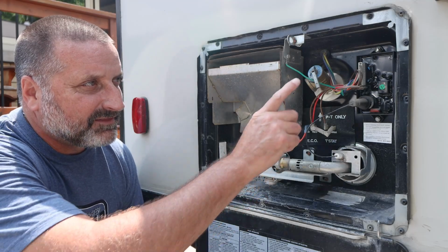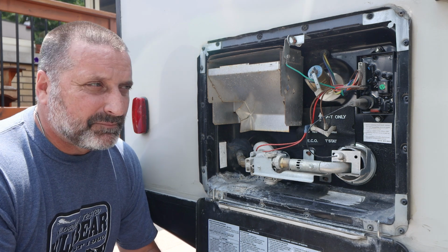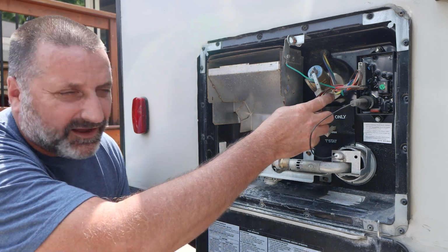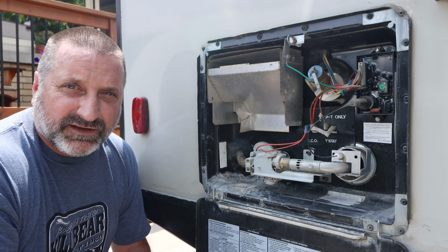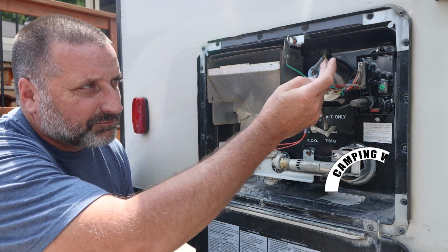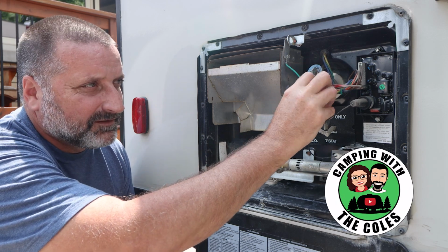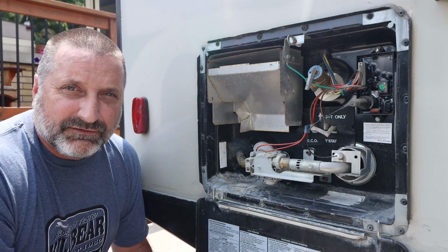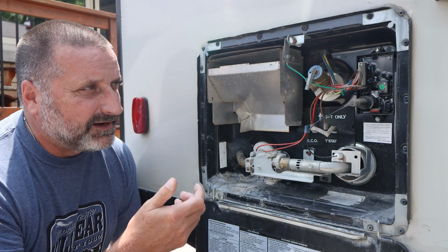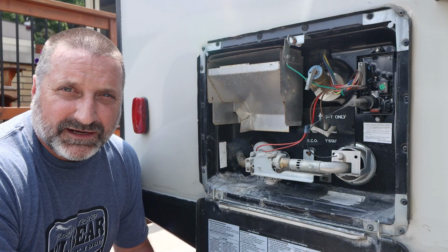Today we're going to be replacing this pressure relief valve in our water heater. A lot of people replace these because they're leaking around here. That's not the reason I'm replacing it. I'm replacing it because this pressure release latch up here is broken, and the only way I can relieve the pressure is when I use a pair of pliers to pull it out. So I'm going to replace it so I don't have to do that anymore.